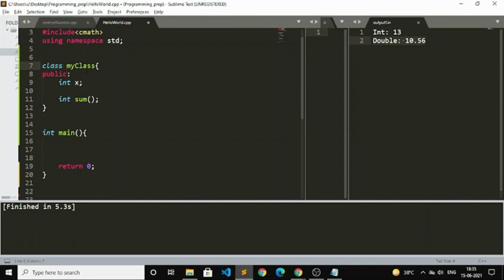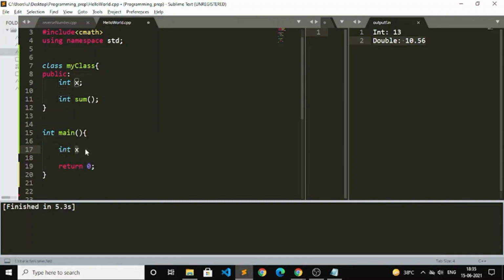Fine. So first I have created the class, and inside that I have mentioned the access I need to provide, that is public. The code is provided like that. The public keyword is an access specifier, and it makes the members of the class accessible from outside the class.